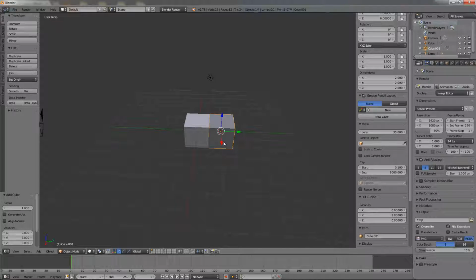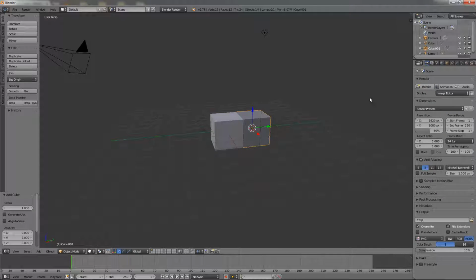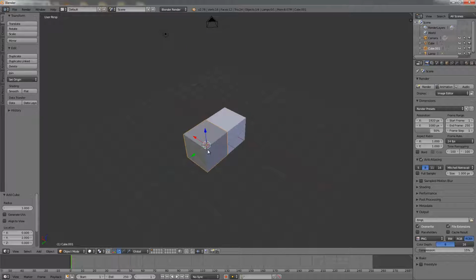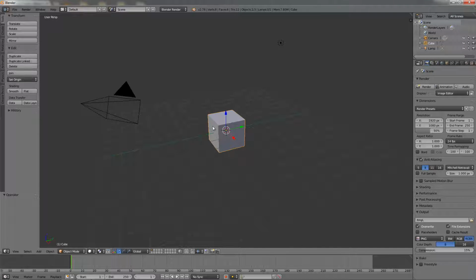The cursor has other uses as well, but I don't think this is necessary information for now. Just know that it's used for placement. Now, another useful keyboard shortcut, if you want to get back your scene to the original startup scene, you can press Ctrl N, and you'll get this menu. Then click Enter, and this will get your 3D view, your startup scene, to the default.